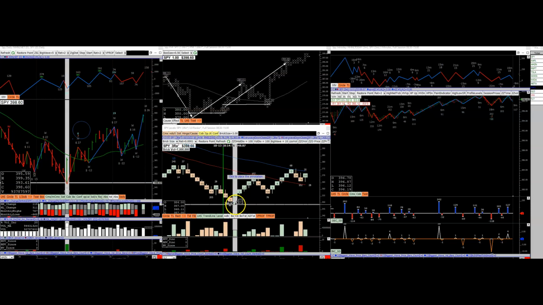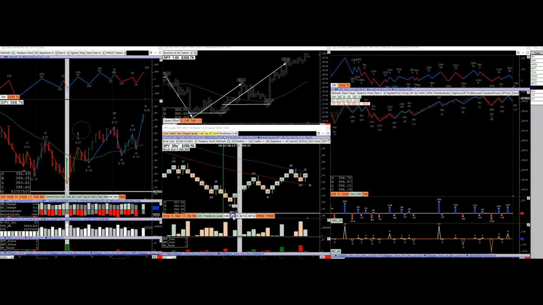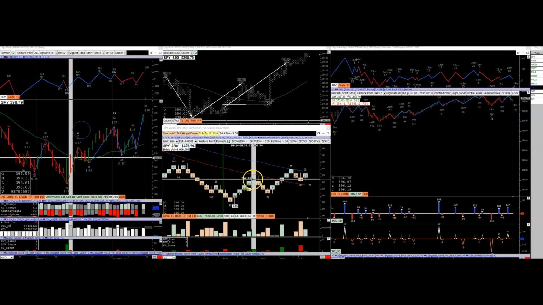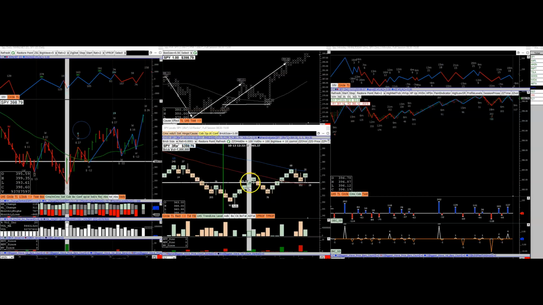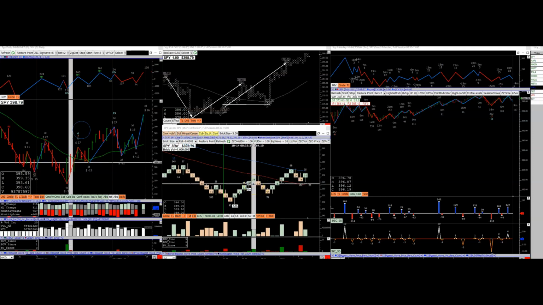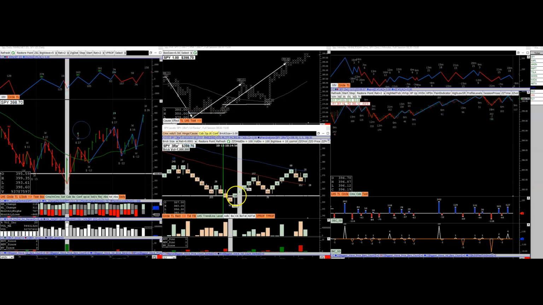That's your accumulation brick. Then when you take out a high, you have what? Your breakout brick. And then you have your climax brick. How do you know it's a climax brick and not a breakout brick? It's because the bar after it should be red. Climax bricks typically have a reversal in the first or second bar after it, typically the first bar. Now it's coming back down to test what? The accumulation brick.